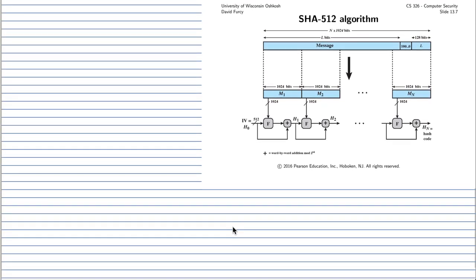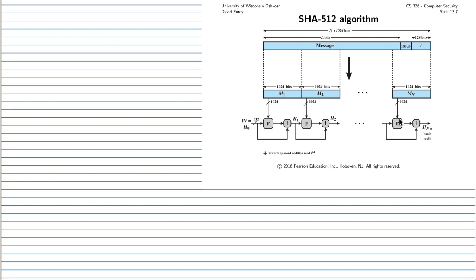I think most of it I've already discussed. Original message followed by non-optional padding, followed by the non-optional length field L. Break down the message into blocks of 1024 bits. Run the same hashing function on every block.